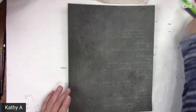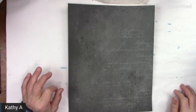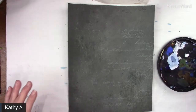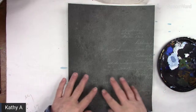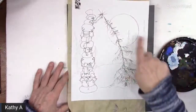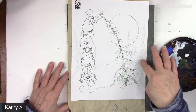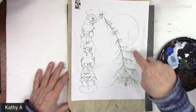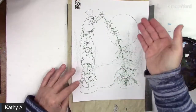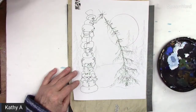And I'm going to probably do a night scene because it's dark. I like the night scene. And I'm going to put a moon in and I'm going to have some hills down here. So like this, the way I did this. And then I'm going to put the background trees in first, over the moon, and then I'll do the snowman and the tree. So you kind of work from the furthest back that you can and work towards you.